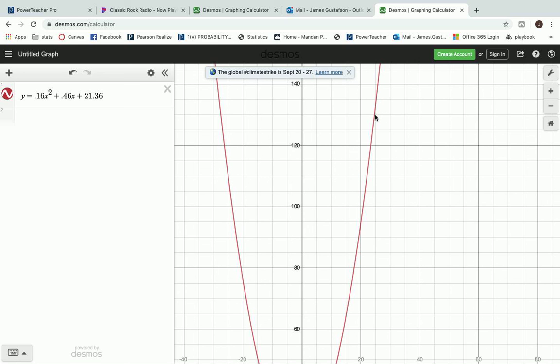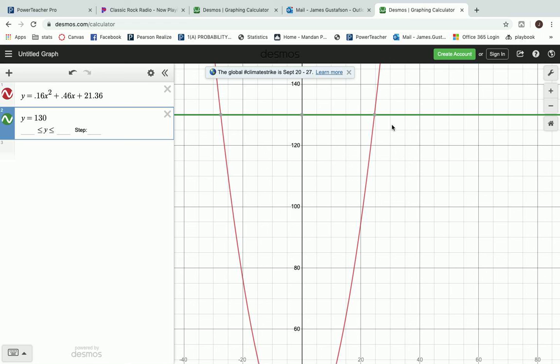Right? So what's 130? Not x, not the time, because x is the time. So plug in y equals 130 right here. And then that coordinate is where on the function the y is 130. I got about 24.66 for the intersection. Your function might have a decimal or a sign or something wrong on it.